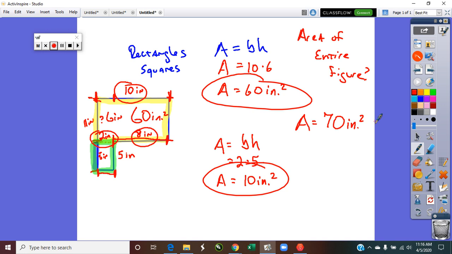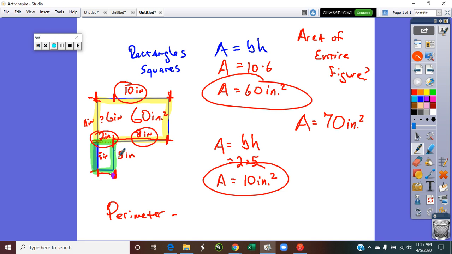Okay, does that make sense what I did there? It's actually pretty simple once I get all of the parts figured out. Okay, the other thing that we're also going to be finding on this same shape is what we call the perimeter. Now, the perimeter is basically the distance. If I started right here, let's say, I'll do this in a different color. Let's say I started right here and I walked all the way around this figure. Okay, that's the distance around.